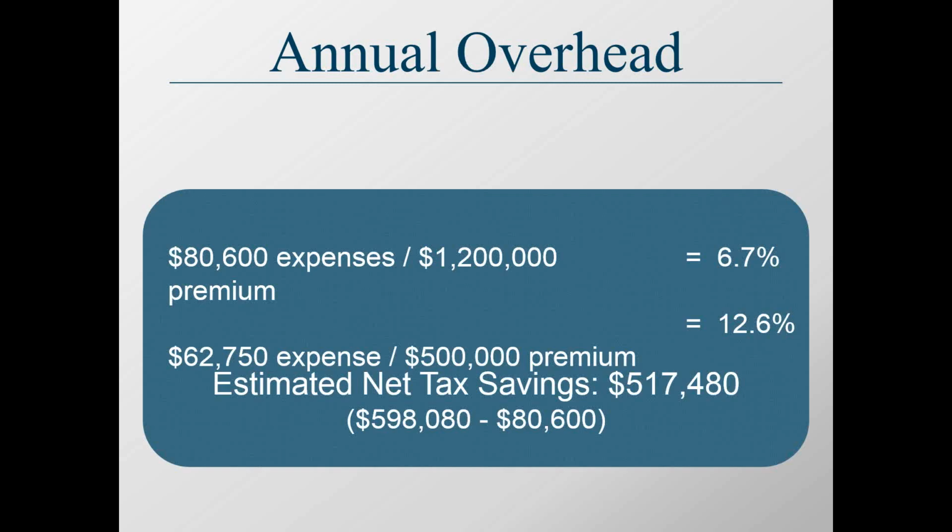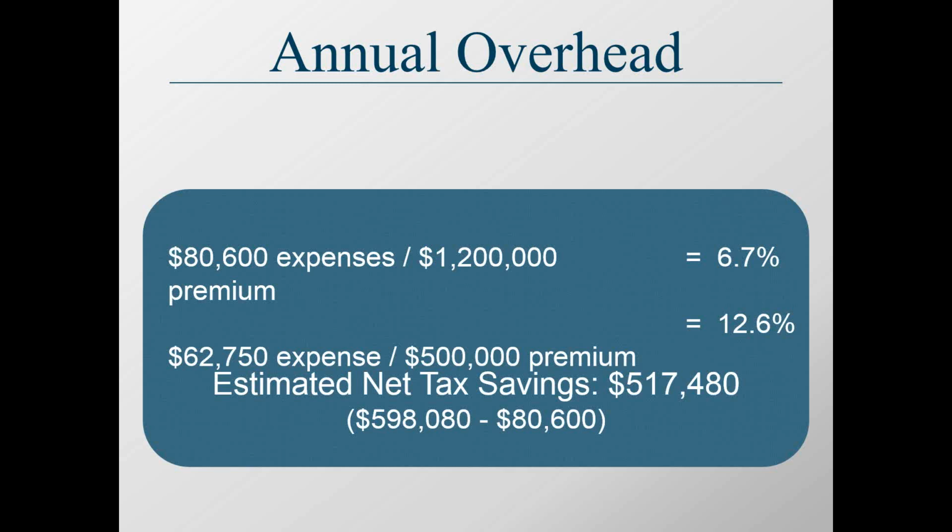When you look at these expenses, and there's significant expenses, no doubt, but when you look at the expenses as a percentage of the actual income to the company, they're well within what anyone would consider reasonable overhead charges. So if you're putting 1.2 million a year away, your overhead's running about 7%. If you're putting $500,000 away in premium, your overhead's running closer to 13%. So these are reasonable kinds of overhead costs.